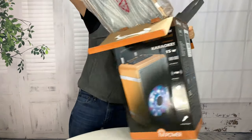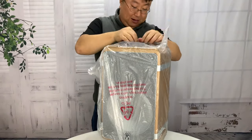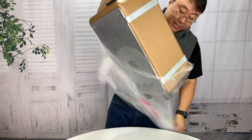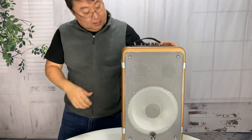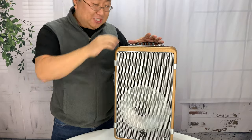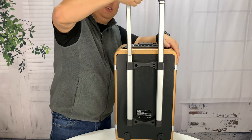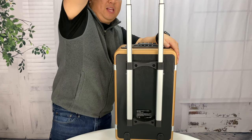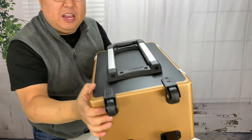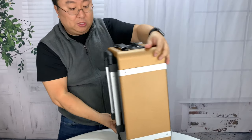All right, let's pull this sucker out. Oh, I love it! Kind of reminds me of a small carry-on luggage bag, and it's called the trolley because not only do we have this gorgeous speaker on it — this is gorgeous, I love this copper tone — but you have this retractable handle here that extends all the way up just like carry-on baggage, folds down nicely, and then we also have a couple of caster wheels on the bottom so you can just easily tote this thing around.